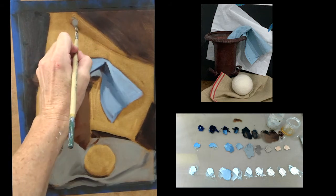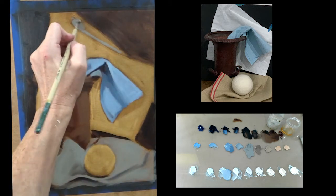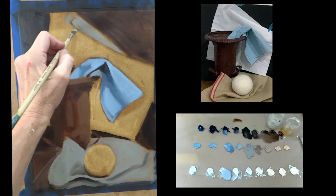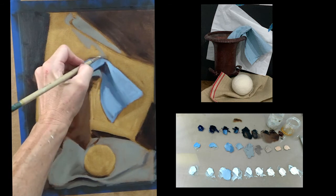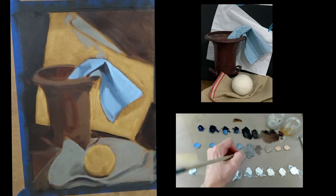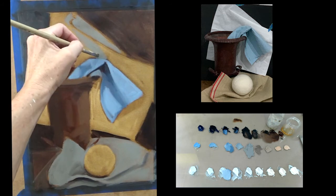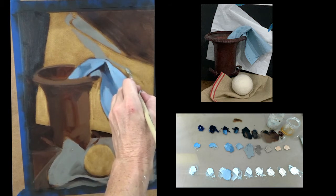for my shadow. So I've got a sharp edge, hard edge shadow here that gradually moves up to the top of that piece of fabric, and then it comes down. So I want to find the general shape of these shadows and lay them in. So that shadow is like a long, skinny wedge coming down, going behind my blue cloth, and then it comes up.